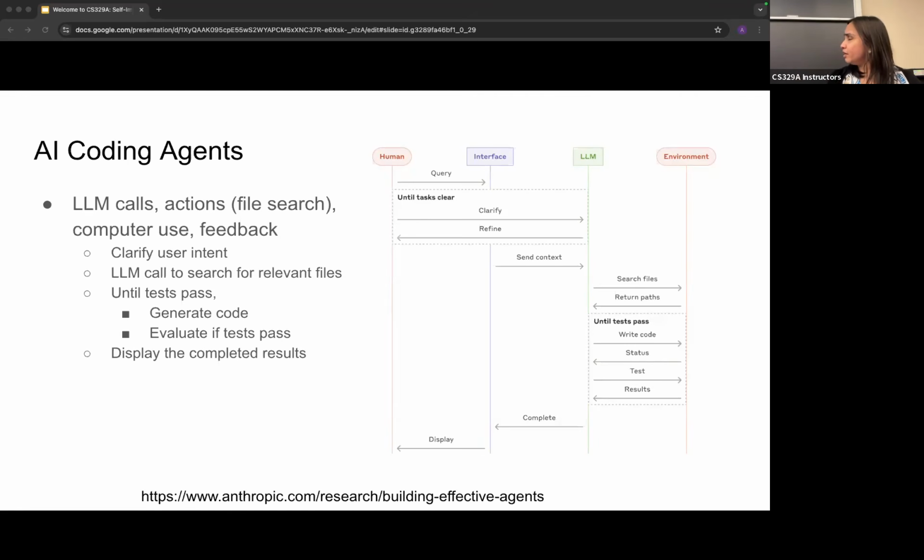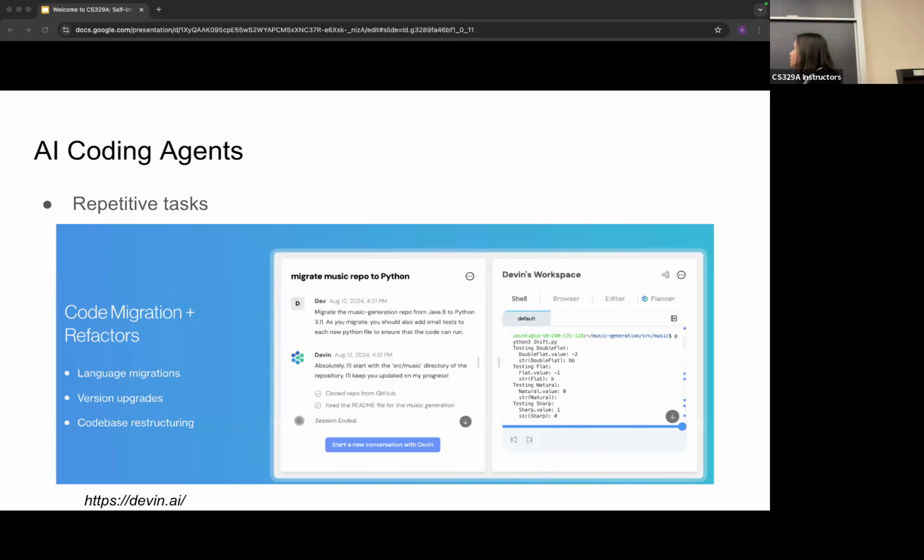Now, why is this useful? I mean, humans can do these jobs, right? So the reason this is useful is that some of the tasks that we try to do are extremely repetitive. A typical one that our friends at Devin, which is one of the coding agent companies, have shown is code migration. Like if you want to migrate your entire repository from Python 2 to Python 3 or something like that, those language migrations are not the most fun job as a software engineer. Or if you have to do code-base restructuring, that's also not as much of a fun job for some of the software engineers. So they find that these repetitive tasks are a really good target for coding agents.